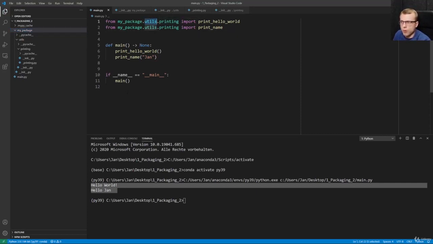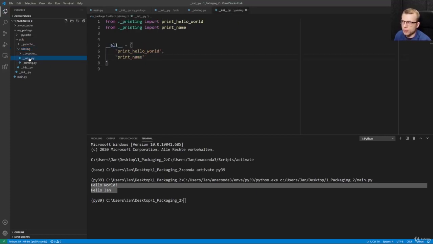Utils also has one subpackage, so you can nest subpackages as many as you want. This subpackage printing is a package because in this folder is a dunder init.py file. And inside this file, I have defined what functions are importable from the outside.